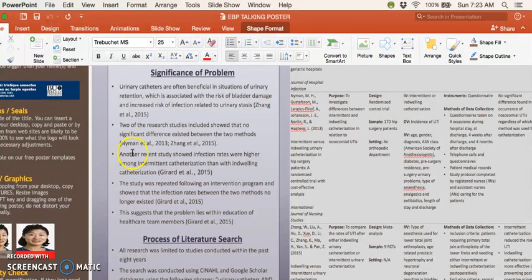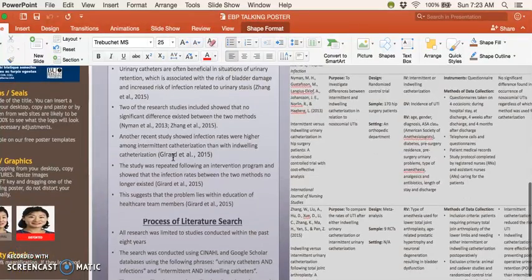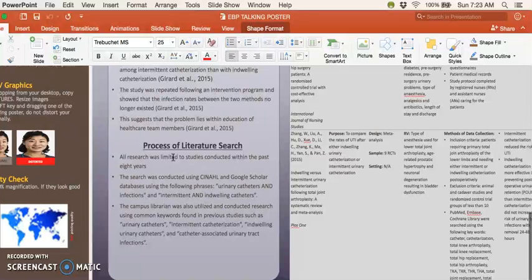But another recent study showed, I would take that away. Take away every single word that you possibly can. If you can say it in 10 instead of 20, you need to say it in 10, and if you can say it in 5, even better. Now, the other component, so that looks great, and I think the significance is important, and good job. The search process, I would say, a little less wordy and a little more factual.